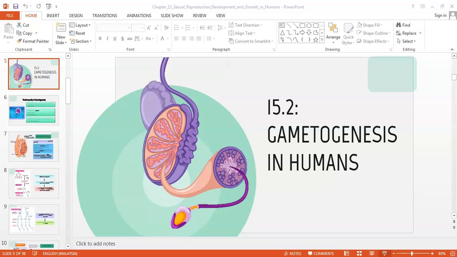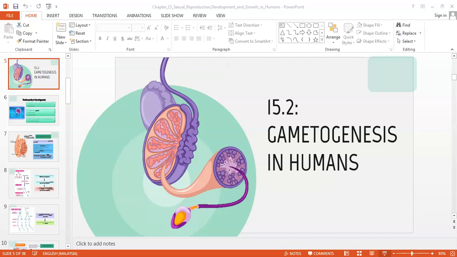Dan hasilkan, when the sperm penetrate the secondary oocytes, so the meiosis 2 will produce ovum and first polar body. And then the fertilization will take place. Then the nucleus from the sperm and the nucleus from the ovum fuse together, bergabung, and produce a diploid zygote. So after the ovulation, the remaining follicle forms a corpus luteum.